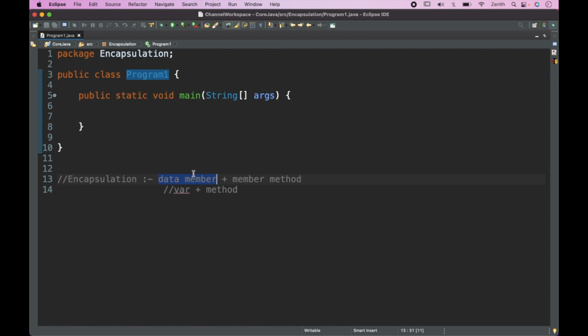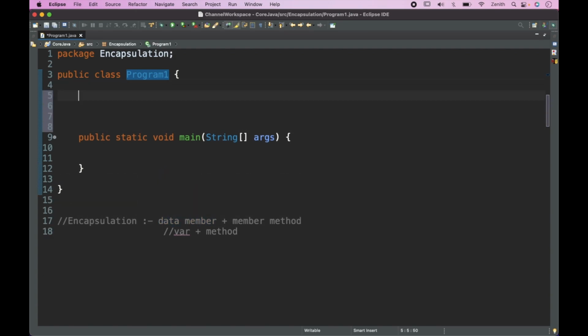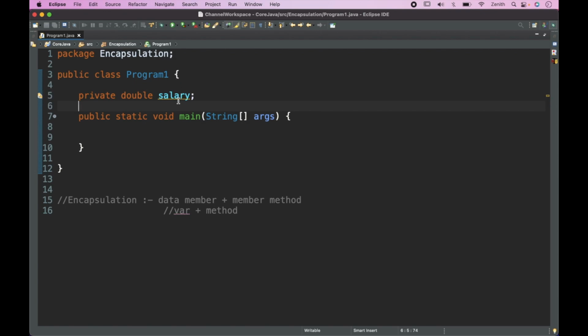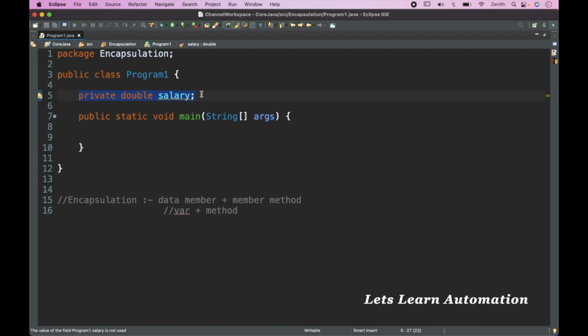As I said previously, data members should be private. So we will create one data member, private double salary. Salary is the data member which we kept as private. To access a private member, we cannot access it directly.